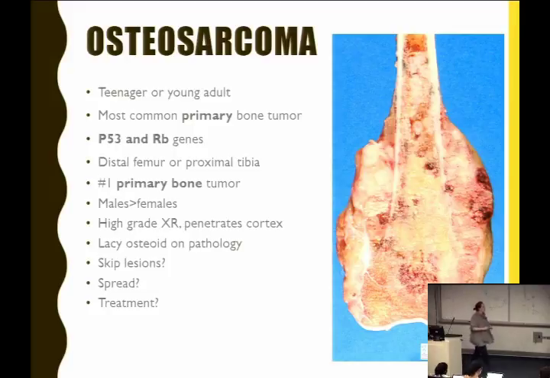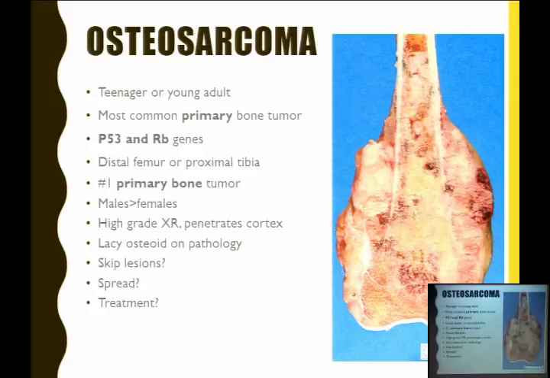Here we go. So you can see the outline of a femur here, kind of, and then the tumor has just exploded out of the bone. What you also see on this picture is a growth plate. Can you guys see that right there? And I think that's an important point in this picture because it reminds you that osteosarcoma often happens in immature people. So people whose growth plates are either still open or just closed. It's very common in teenagers and early young adults.